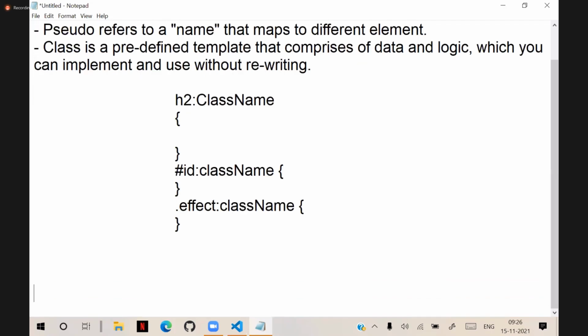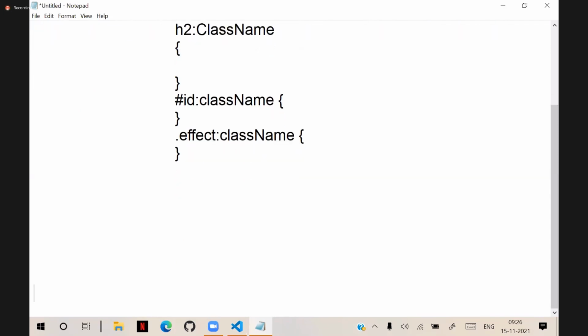So what are these dynamic pseudo classes available? Let's see. The dynamic pseudo classes, we have the dynamic pseudo classes like colon link, and hover, and active, and visited.